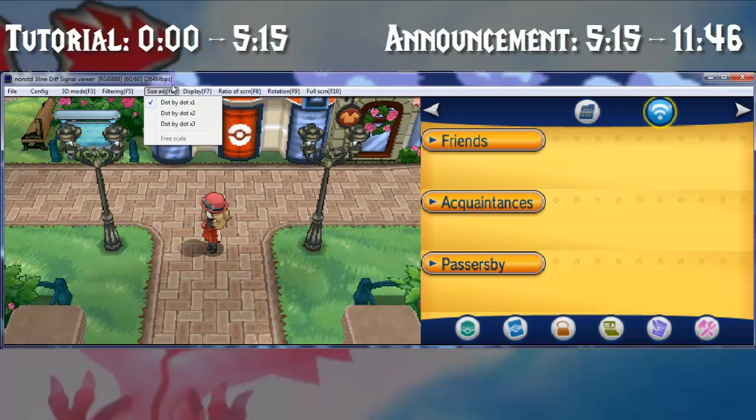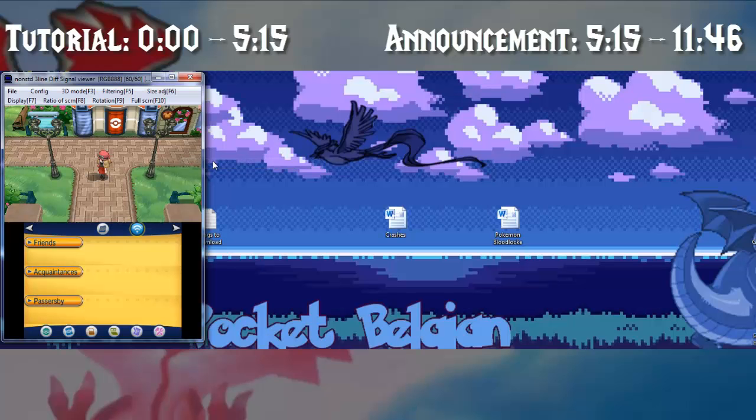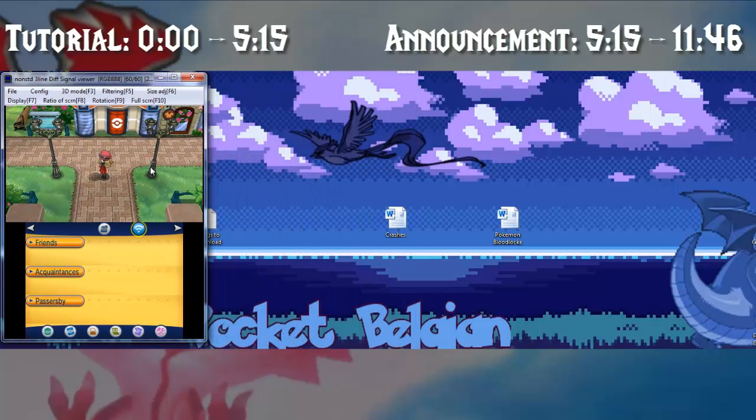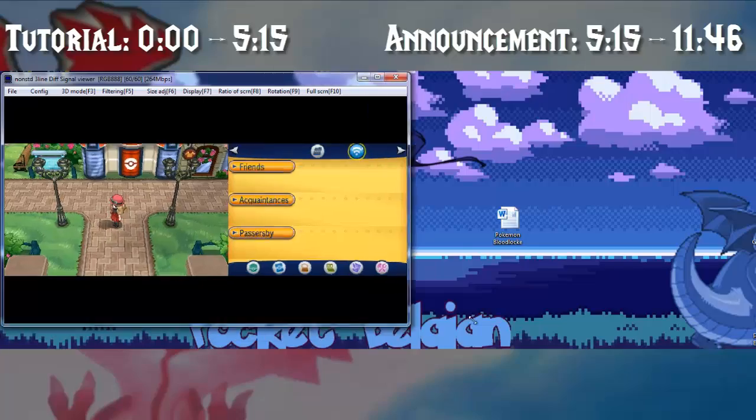The size adjustment is not dot-by-one anymore, but it's still fairly close to it. Display — I prefer to have the screens horizontally placed, so I go to side view mode; otherwise they're going to be underneath each other. The touchscreen is smaller than the game screen, which is true on the console itself. So let's go back to side view mode and drag it all back to normal.